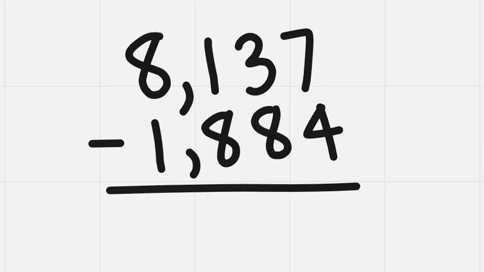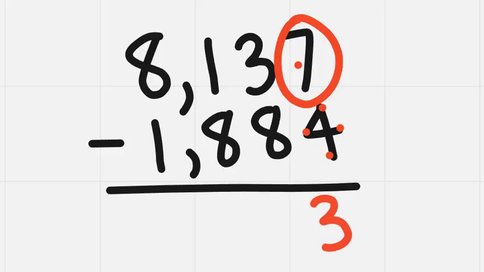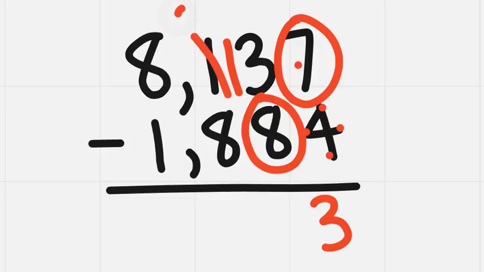Let's answer this together. We will start with 7 minus 4. We'll circle the 7, touch and count backward. 7, 6, 5, 4, 3. We did not borrow because the 7 is the largest number on top. Next, we'll subtract 3 minus 8. We'll circle 8 as the bigger number. It's on the bottom, so we borrow. The 3 becomes a 13. We cross off the 1. It becomes a 0. Now we can count back. 13, 12, 11, 10, 9, 8, 7, 6, 5.